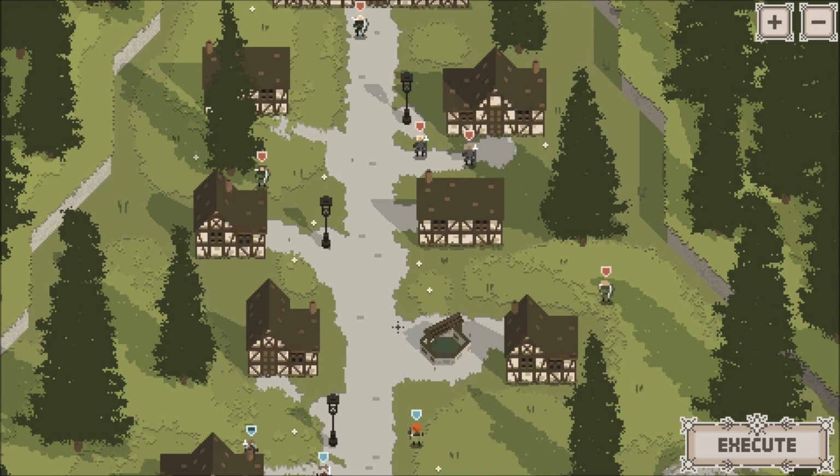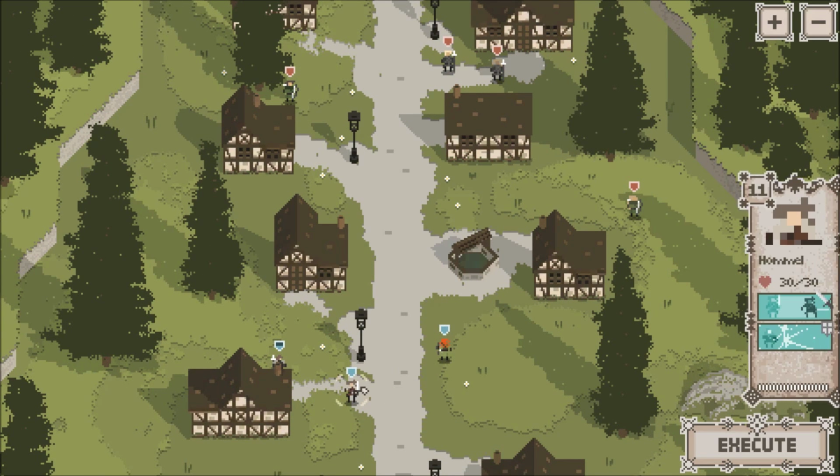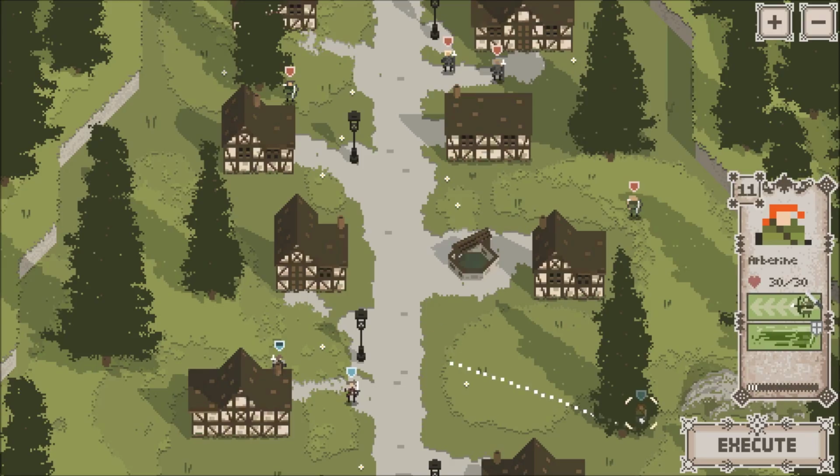Alright, so we got these couple enemies up here left. We got 4 enemies left. Now we want to be tactical about this. Again, we want to try to take them out as quickly as possible. So what we're going to do is have Averine go here. We're going to have her shoot manually.